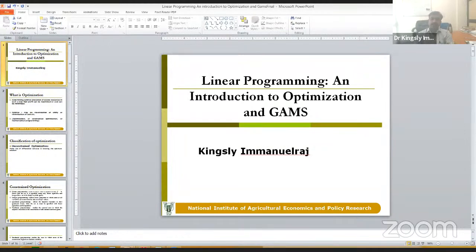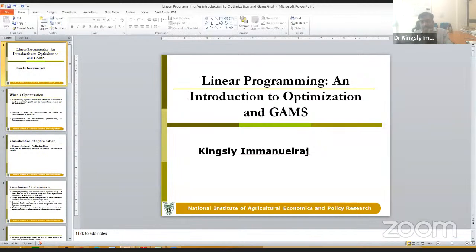Just think about yourself. What are the resources given here? What is our objective? I'm just asking the question: from reading this question, what do you understand? I told you, linear programming itself depends upon 2 things. One is the objective, another is the constraint. Here we have to understand what our objective is and what our constraint is.